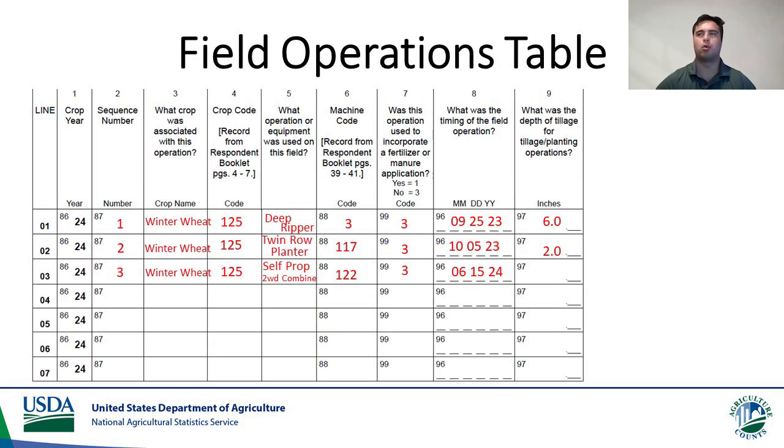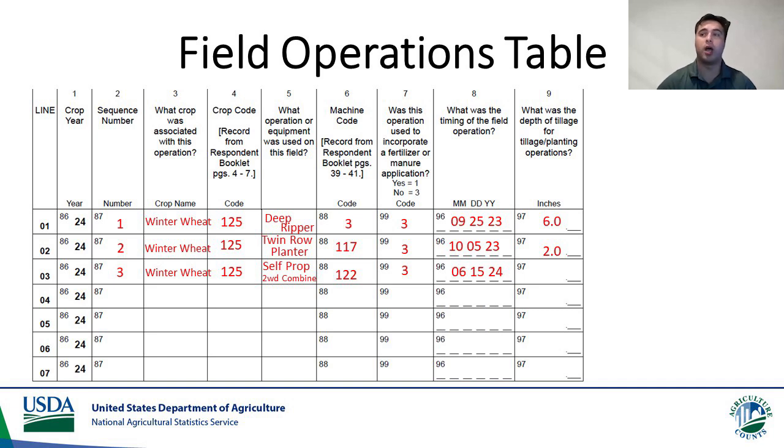Now let's look at the field operations table. You will want to start by asking what happened after harvest of the preceding crop year, and then keep going in the order that the operations were performed. Enter the sequence number of each operation in the order it occurred. Each crop year should start with a sequence number of 1. List all implements used on this field, beginning with the first trip over the field after harvest of the preceding crop and continuing through harvest from the field. Your dates and sequence numbers should go together in chronological order.